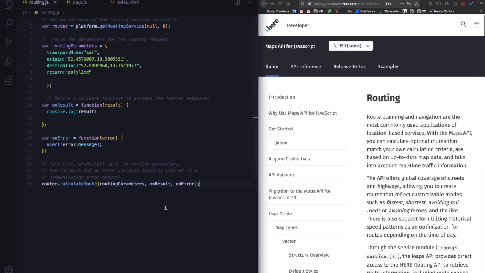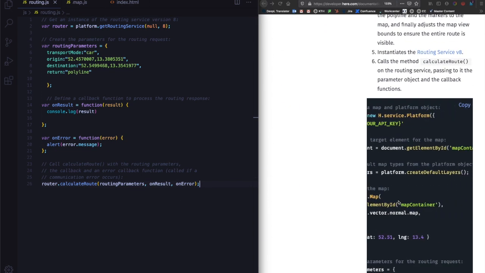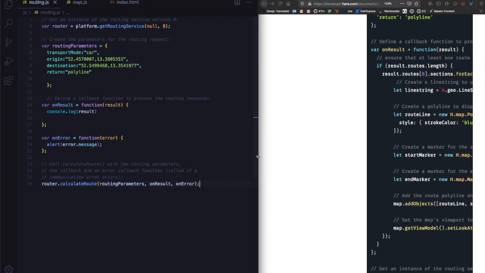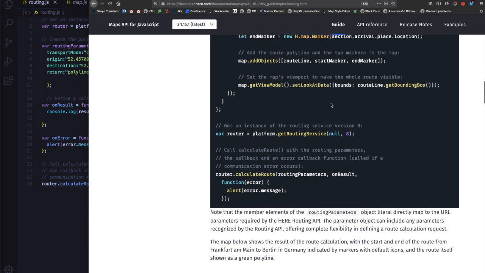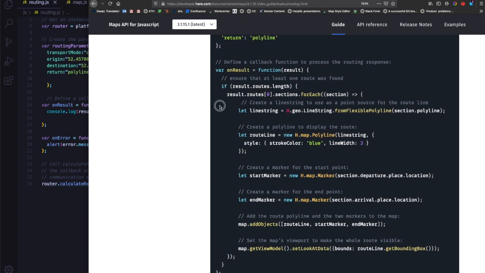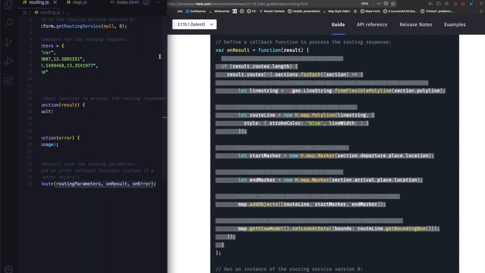You'll see that we already have the version 8 routing call listed here, and that the JavaScript wrapper to draw a polyline from a flexible polyline already exists. So what I'm going to do here is just copy this out for now and put it in my results section.